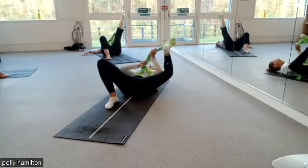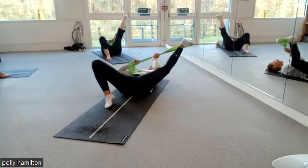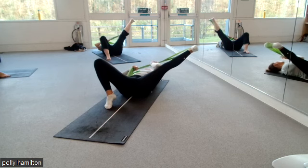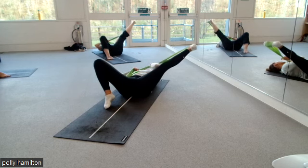Give yourself a little bit more band, perhaps hold onto it with the right hand as well, and straighten that leg behind you. So it's not going all the way to the floor, it's kicking back behind you. And then straighten the knee as much as it will go. Push it straight, straight, straight. Give it enough band to go straight, that's it.